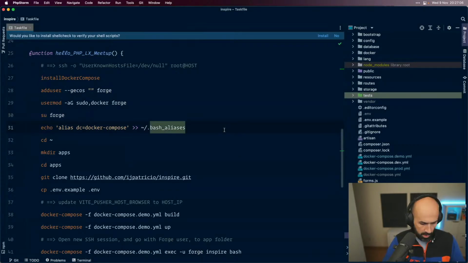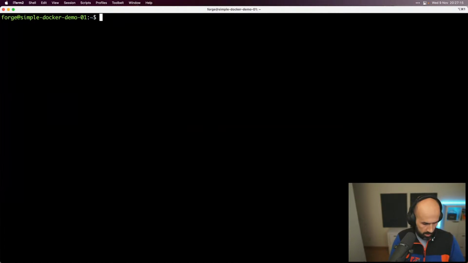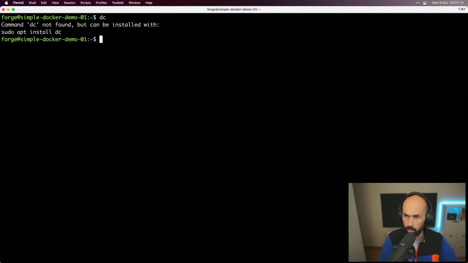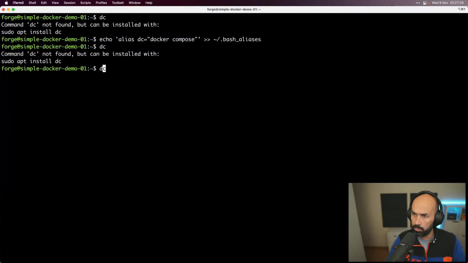And something I always do, I think I've explained that before, I want DC to be Docker Compose. So from now on, DC equals docker compose. Oh, I want to do it inside that file, but I'm not sure how.